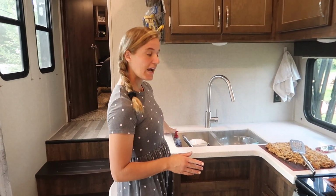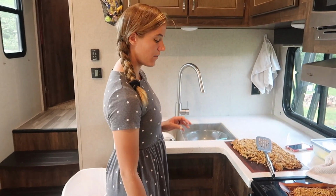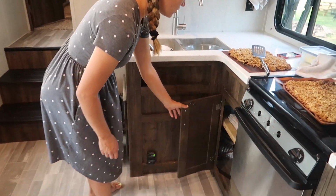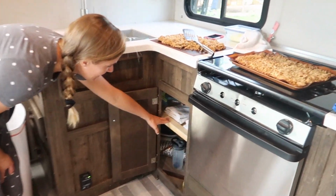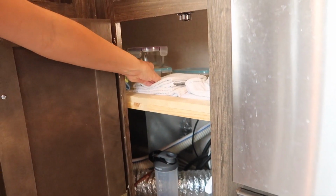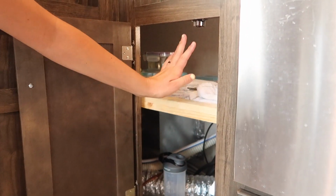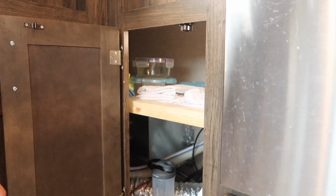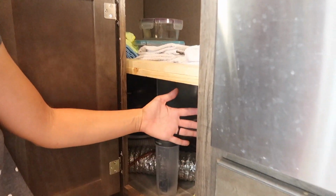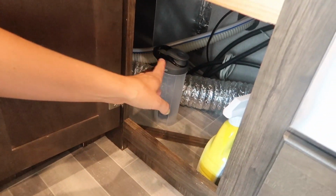The sink is nice. We have a little area here to do dishes and stuff. And something cool Nick did for me is he made this awesome shelf to put rags and storage containers. This wasn't here, and this whole area was completely useless, so we made that awesome. There used to be a panel here, so I only had this tiny triangle, so we took out everything, and now it's just better looking.